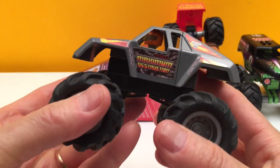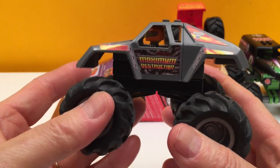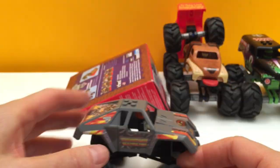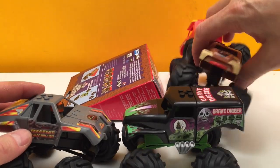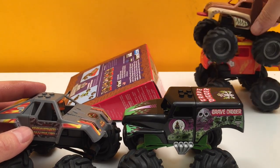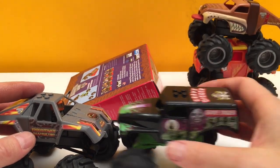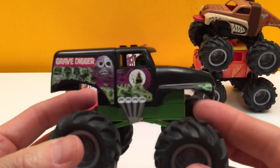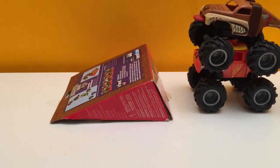Awesome! Went up, smashed into him, and then fell back, did a wheelie. Classic Max D. Love it. What else can we do here? Well, let's set a target up. We'll double stack some monster trucks. And seeing this is the Gravedigger set, let's see if Gravedigger can smash it.